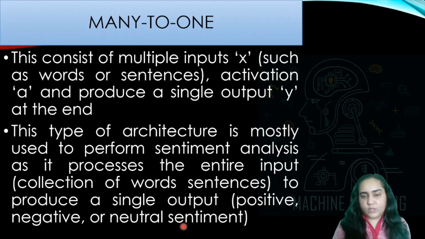So you could essentially have a text of 10 lines, but you could analyze it and just say that this particular text is positive or negative or neutral about some particular product or service. Okay. So it could help you to analyze how your company is doing, how your products are doing. And so to do all of that, you could use a many-to-one architecture because it takes as an input several words or sentences, and then as an output, it generates just one thing, one result, which can be either positive, negative, or neutral.